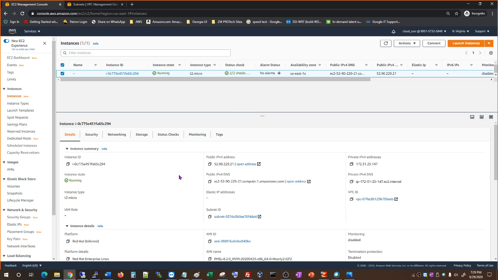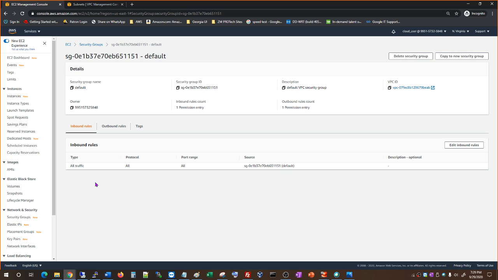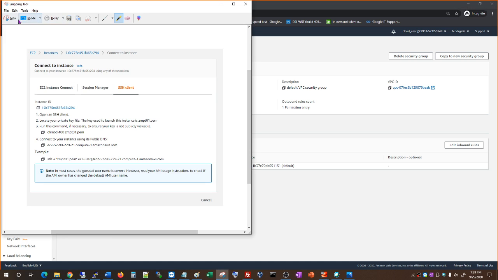So I'm into the instance. I go into security details, and then I went to security group. I'm in security group now. Okay, inbound rules. So I'm gonna copy this.